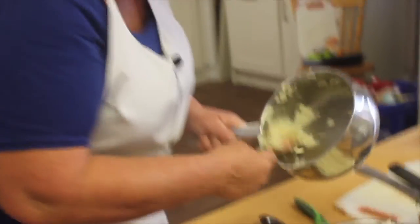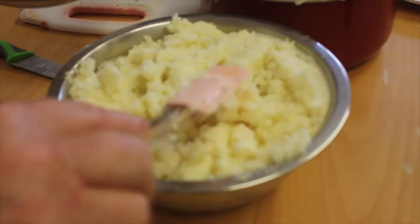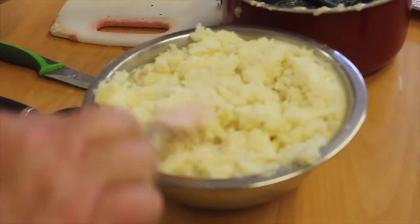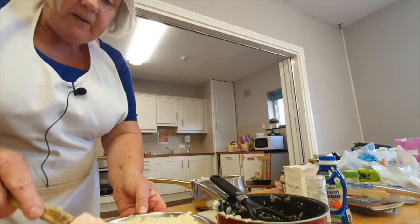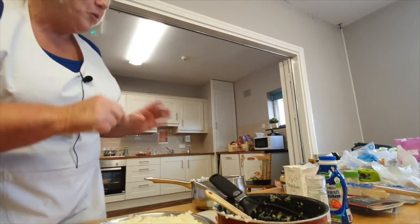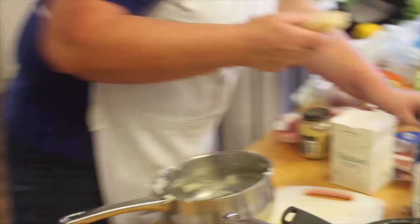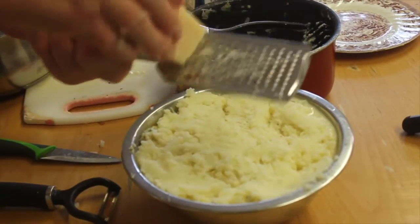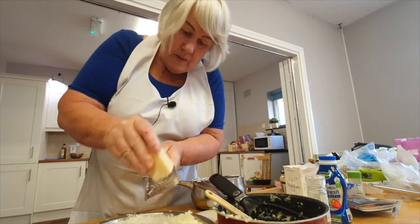And I'm keeping it about a half inch from the top, because when it bubbles up, it won't bubble out in the oven. Okay? Now I could have done them really finer, but I just want to show you, I like the not so smooth end result. Okay? And I'm just going to put a little topping of cheese. This is the Parmesan cheese. But again, whatever cheese you have in the fridge, okay?